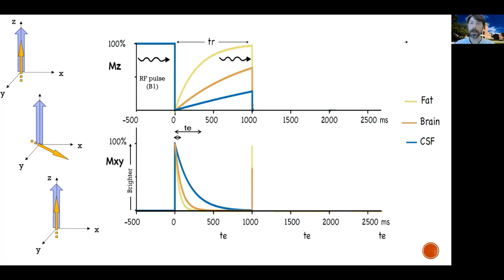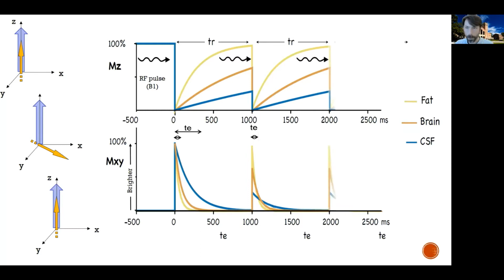So at this point, what we'll do is we would put in another radiofrequency pulse, and we would restart the whole process. As soon as we put in the radiofrequency pulse, boom, the vector M0 goes from being fully in B0 to down in the transversal plane. So there's zero projection on Z. And it went from being down here, so zero projection in the transversal plane, to have full projection in the transversal plane. And off we go again. And then we take a picture somewhere, at TE. And then after TR, boom, another radiofrequency pulse. And off we go again.